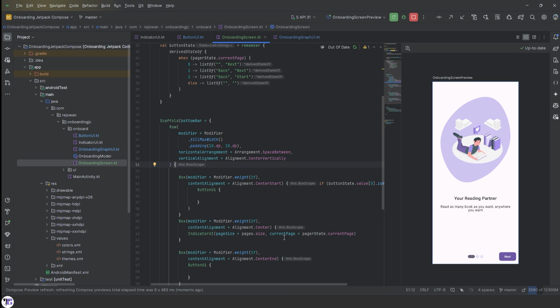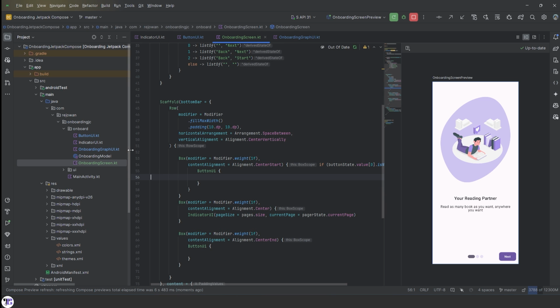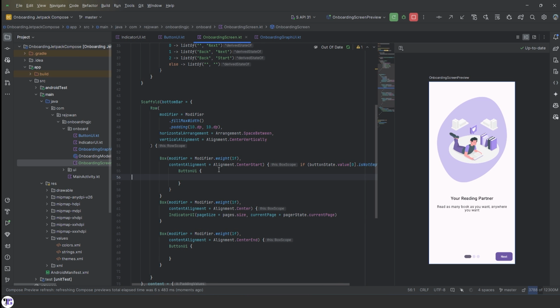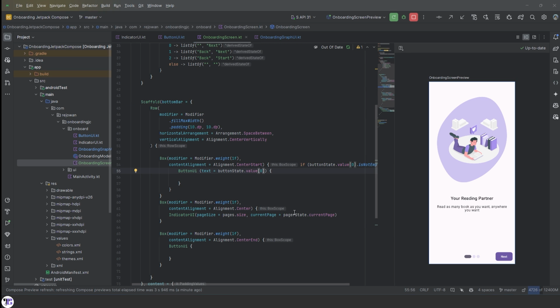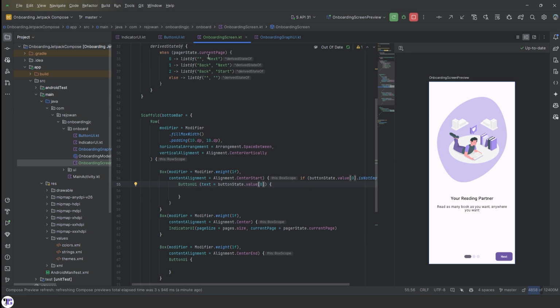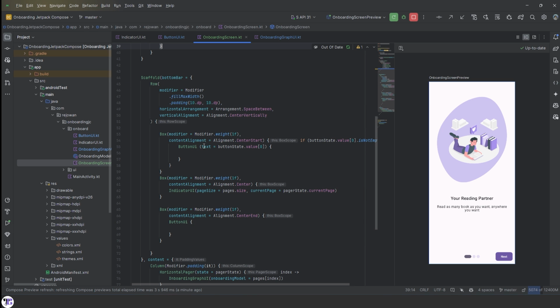Now it's time to set the rest of the things. We need to set the button text and the button colors in all conditions. For the first one, the text will be button start.value 0. Value 0 means this left side value over here, not this 1 2 3. This is the index of the current page, and value 1 that will come later, it will be this part of the text. Now let's set the text for the second one.